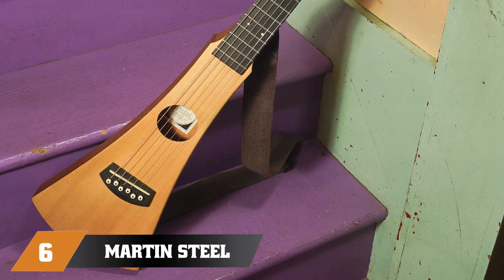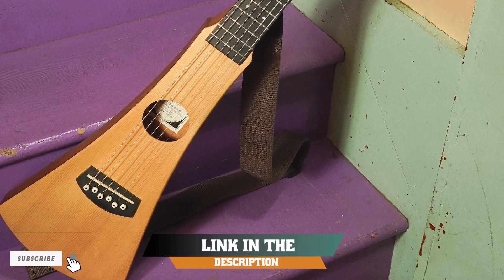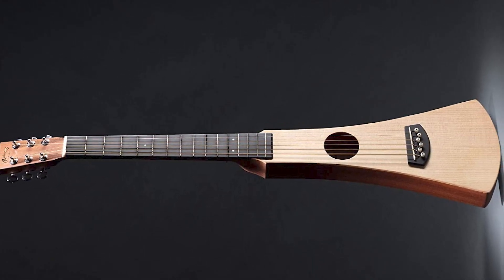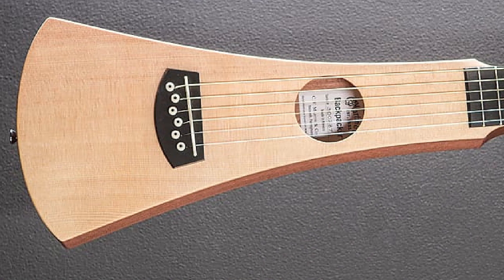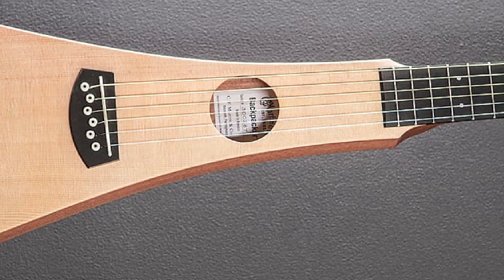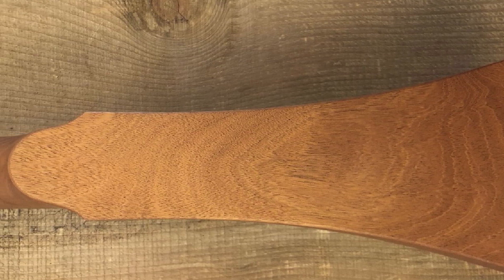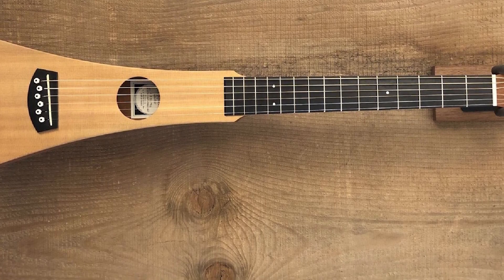The number 6 position is dominated by Martin's Steel String Backpacker Travel Guitar. The Martin Backpacker is a trendy travel guitar thanks to Martin's quality and reliability. The compact guitar features a solid spruce top and solid tonewood back and sides, and the rich, warm sound of the high-quality woods makes it one of the best-sounding travel guitars. Furthermore, it is very light at around 2.5 pounds, and it comes with a padded gig bag and a Martin woven strap. It only has 15 frets with a 24-inch scale, but the sound is so fantastic you won't miss the extra frets.